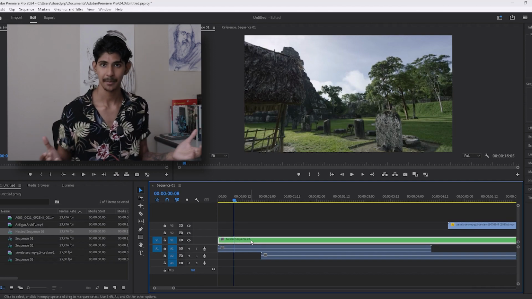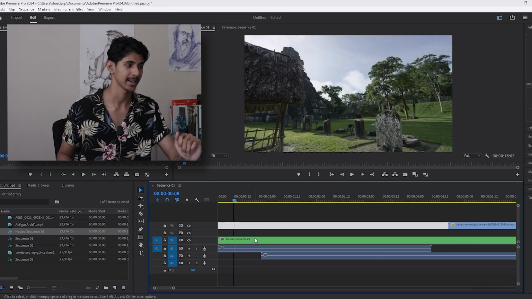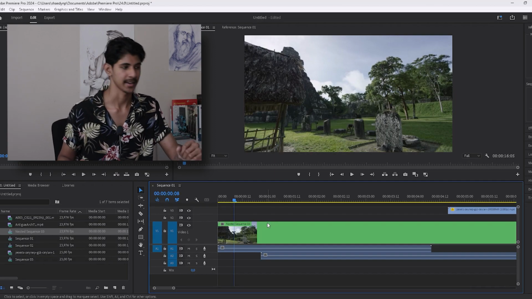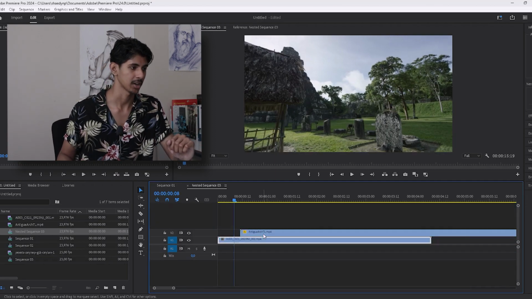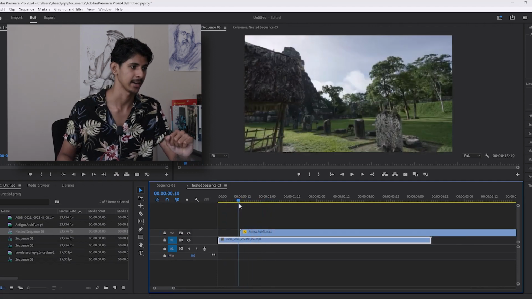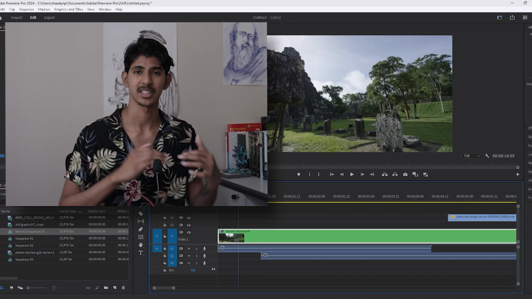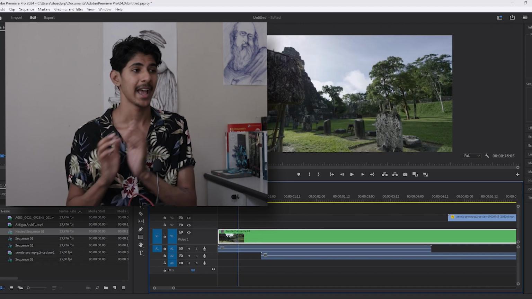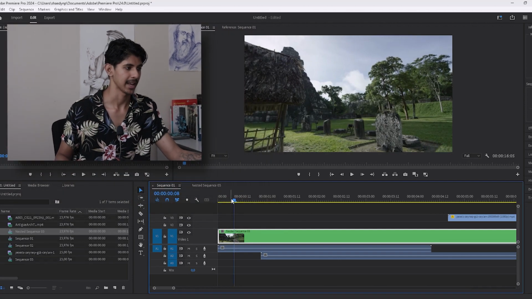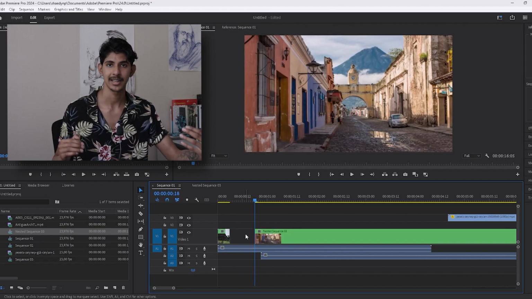So essentially what happened is the two video layers that I previously selected got combined into this one nested sequence over here. And if you want to access that nest, you basically just double click onto the layer and now you can see those two layers are right here. This can be extremely useful if you've got tens or hundreds of layers that need to be organized and sorted out, and it can make your timeline look way more readable. Just remember, however, that any edits or changes that I made to the nested sequence will affect every layer within it.